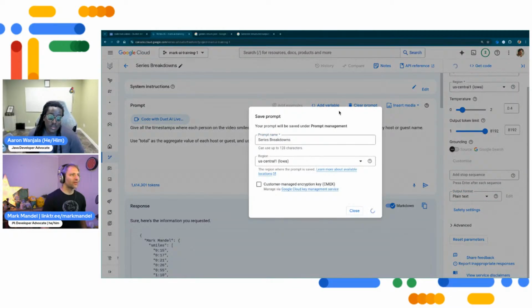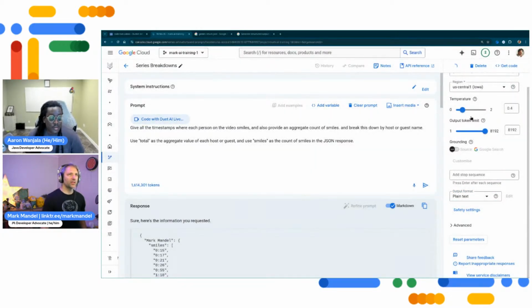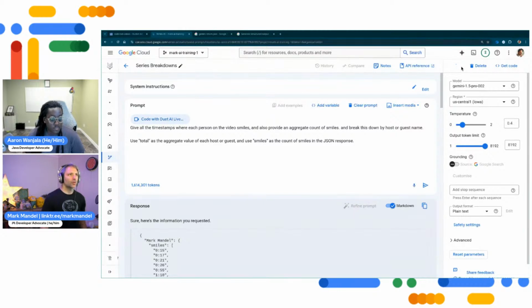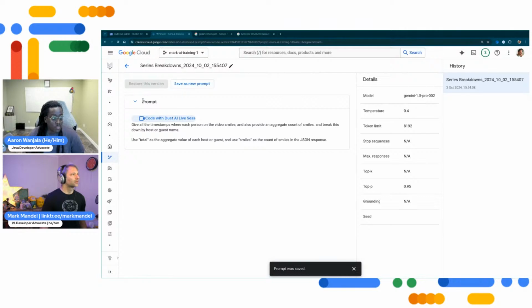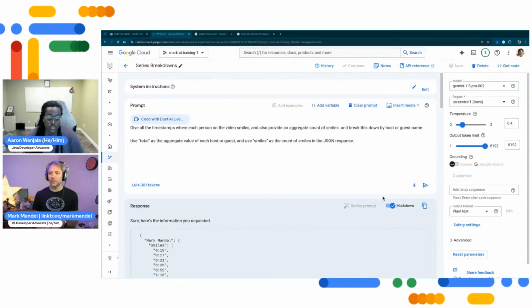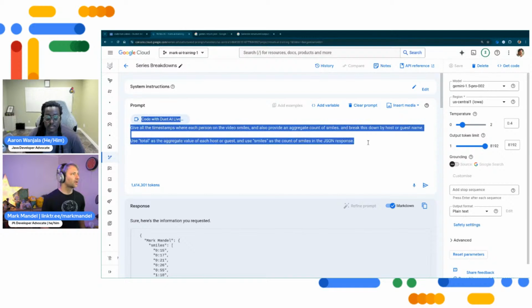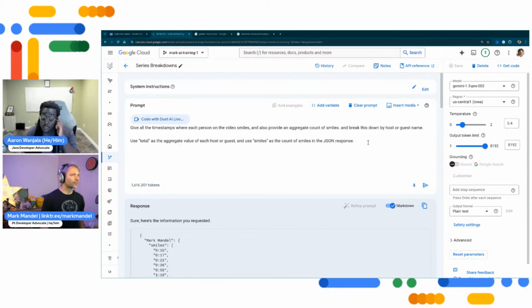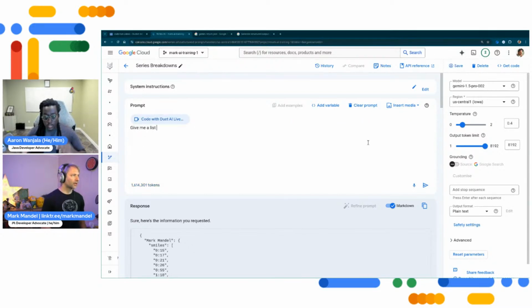Let me save this just so I have it as another thing. The save button allows you, for those who are interested, to save it, which means you have a history. Where's my history? Series breakdown. So you can have a history of it over time. If you want to go back to old prompts, and you're playing around and wondering, oh god, what was that prompt I used before, or a setup I had before with certain things, then you can do that, which is super nice. But I'm just going to save that. Especially useful when you're trying to tweak a list of all the files we edited.